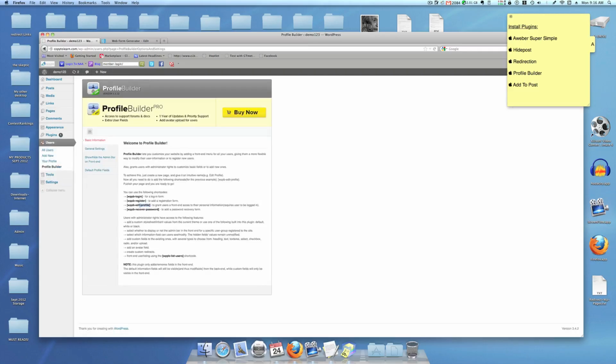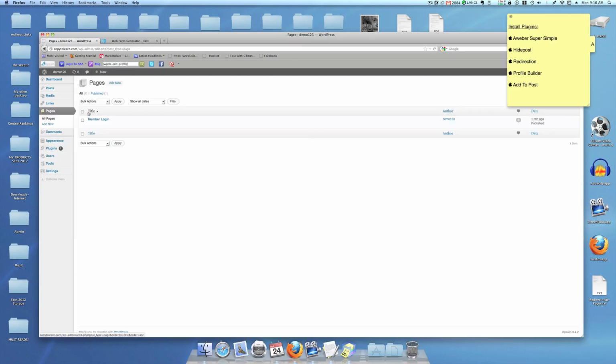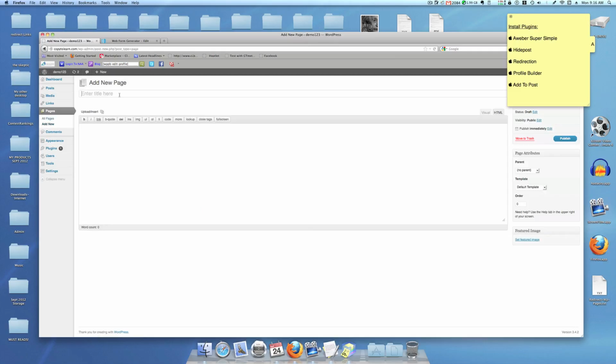And that is, we're going to set up the edit profile page. Let's go back to pages, create new, and we're going to call this edit member profile. We're going to paste the shortcode that we just copied, making sure that we are in the HTML tag, and we have our permalink, and we're going to just go ahead and publish.